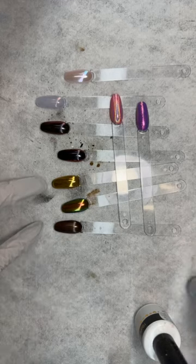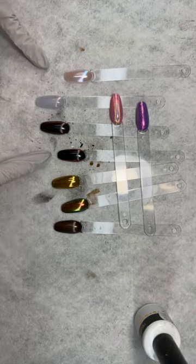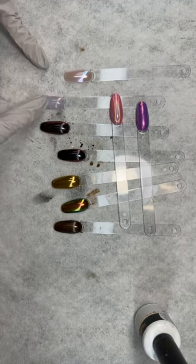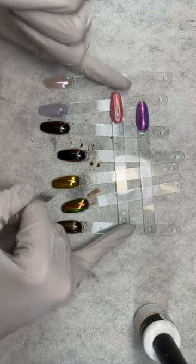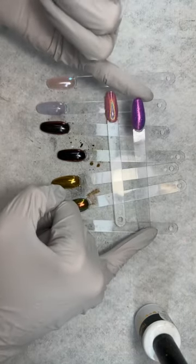These two are not part of the dust collection, but Beetle, which is absolutely gorgeous, and Vampire, which is stunning. Then we have Cupid over a sheer base, Glazed over a sheer base, Dazzle over a pink base, and then Cupid over a purple base used as a dust.